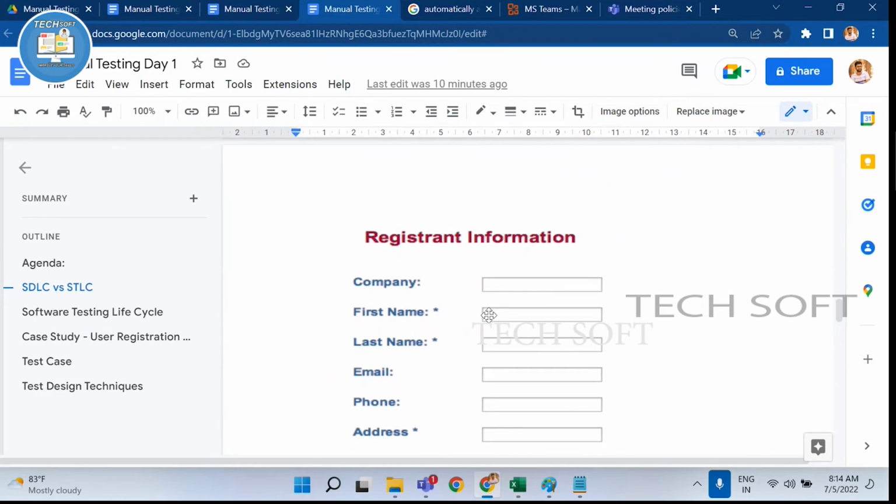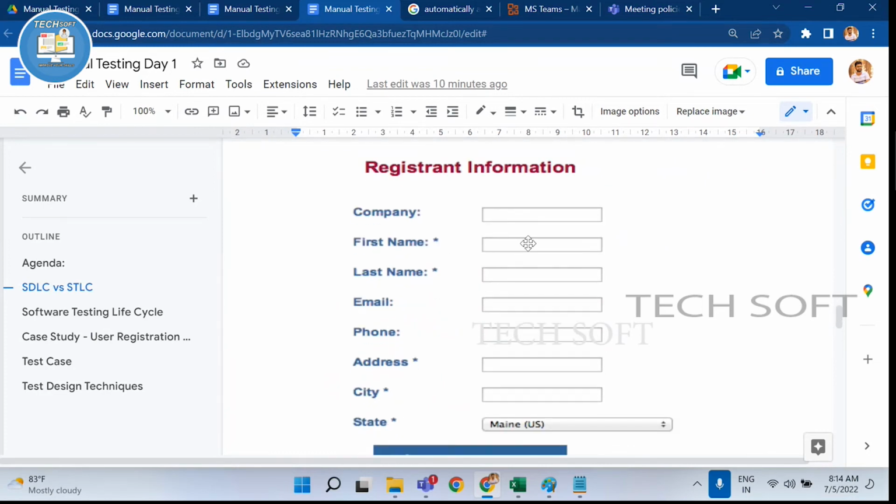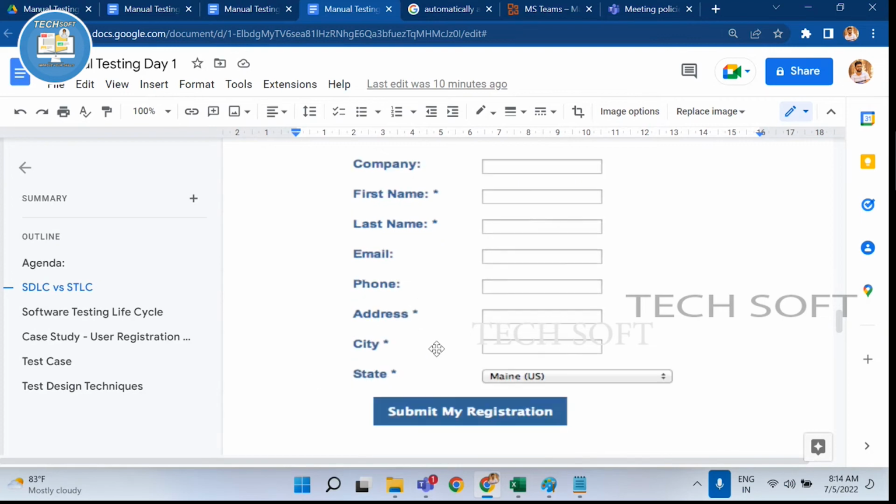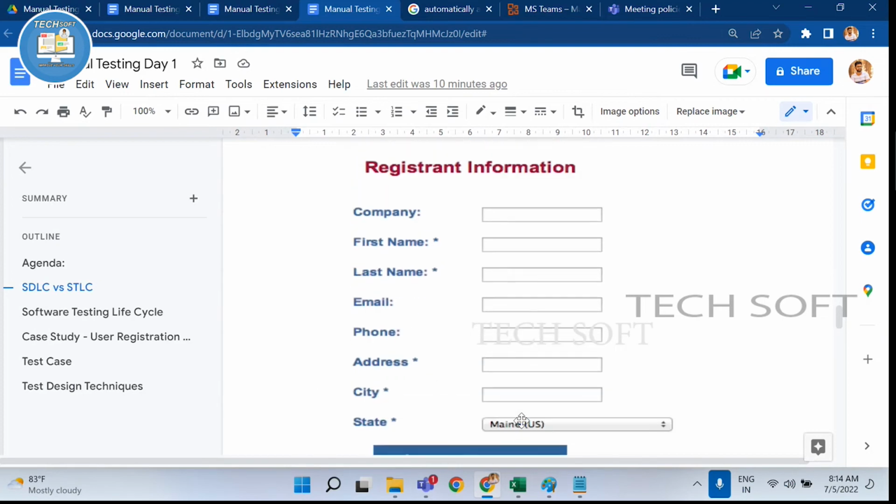If your requirement says first name should not accept any special characters, special characters meaning star, apostrophe, at the rate and all, and if you are entering Sumant at the rate here and then clicking on submit, if this form still takes it as valid data, then that is a bug, because we have a condition in the requirement saying first name should accept only alphabets.